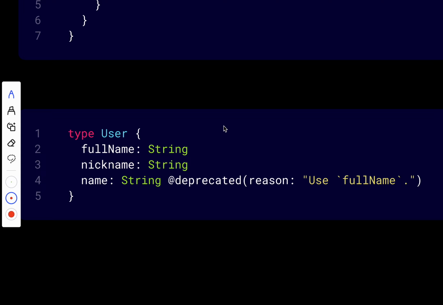For example, if you wanted to expand a user type to include a more detailed name structure, we could write something like that. We could add a full name and a nickname, and we could deprecate the name field with a reason: use full name, for example. GraphQL tools can then guide client developers to use the new fields when it's safe to do so. Then you can remove the old field entirely.